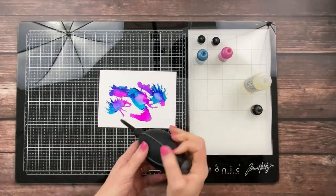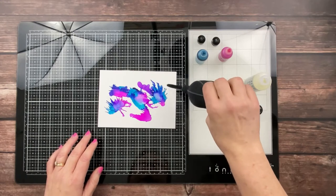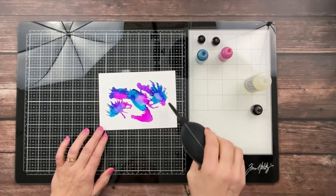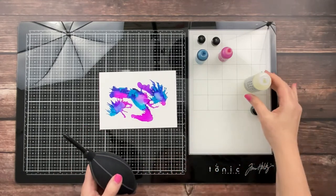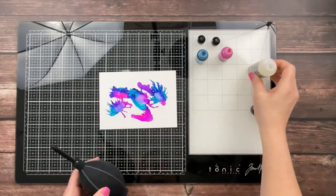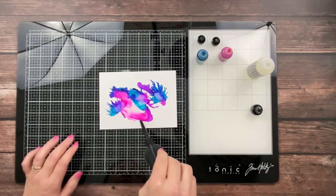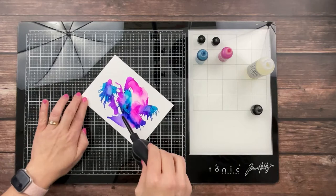Yeah, I get a hot mess. That's what I get. I honestly like it better without the blending solution, but that's probably because I don't know what I'm doing with the blending solution. So let's just put some more. Let's just load it up and see what happens. When all else fails, just add some more, right?